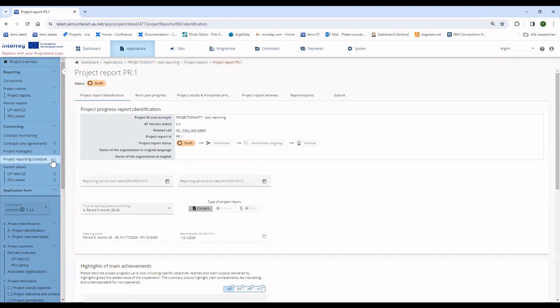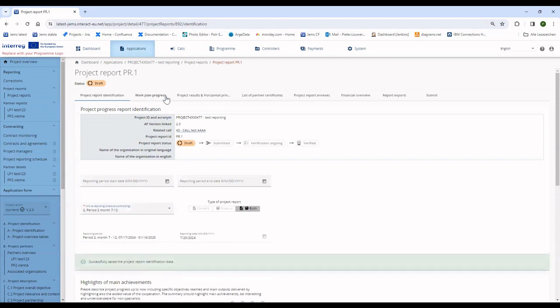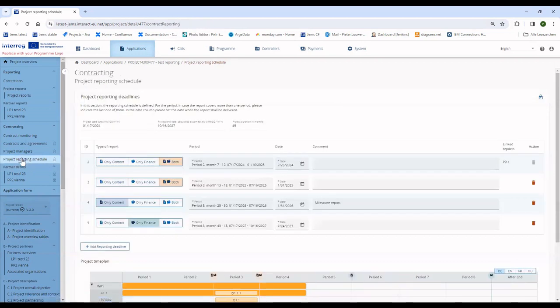Keep in mind that also contract pages can be locked by the program user. So you can always say that if the lead partner has access, that you lock the page and then the schedule cannot be changed anymore. So now I linked the first report to, well, let's do it to the first deadline. So you can also see now that it changes and that it's a full report. And then you can see here also back in the schedule that now the delete button is deactivated and that there's a report linked. So you can no longer delete this deadline.